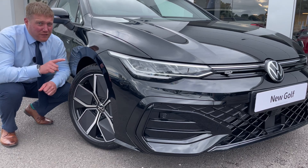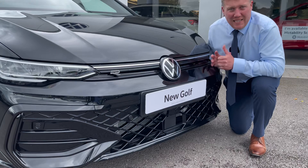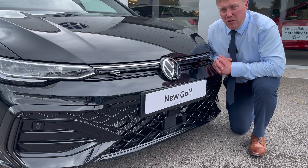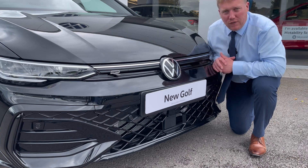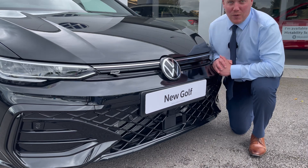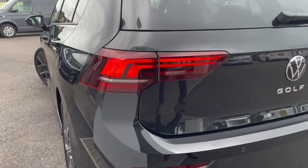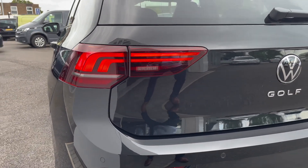But for the front it doesn't finish there. We've all seen LED light bars at the front and rear of vehicles. Volkswagen are also giving you the option for an illuminated Volkswagen logo at the front — we want to know what you think of that in the comments below. We also have the new taillight cluster with the optional dynamic turning signal.